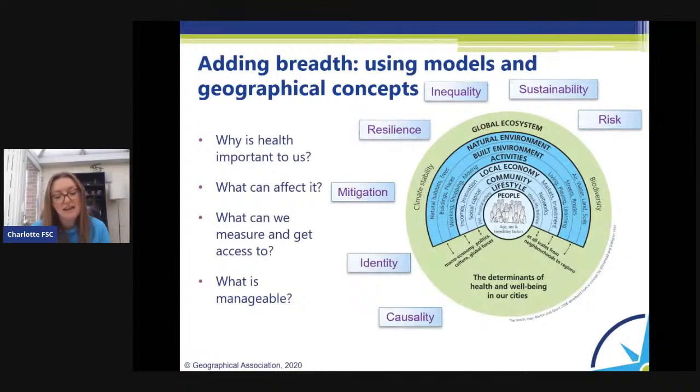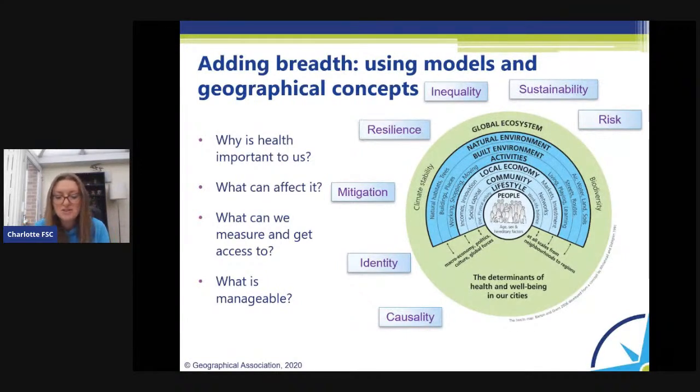So if we look in detail at this, we can see that there is real breadth or applicability in the topic of health or health geographies. If we look in detail, we can see what sort of thing affects that in an area. You can see there in the different rings that the natural environment and the built environment might affect your health, all the way down to, as a kind of hierarchy, the people themselves and their age, their sex and hereditary factors. So that's featured on the model there.